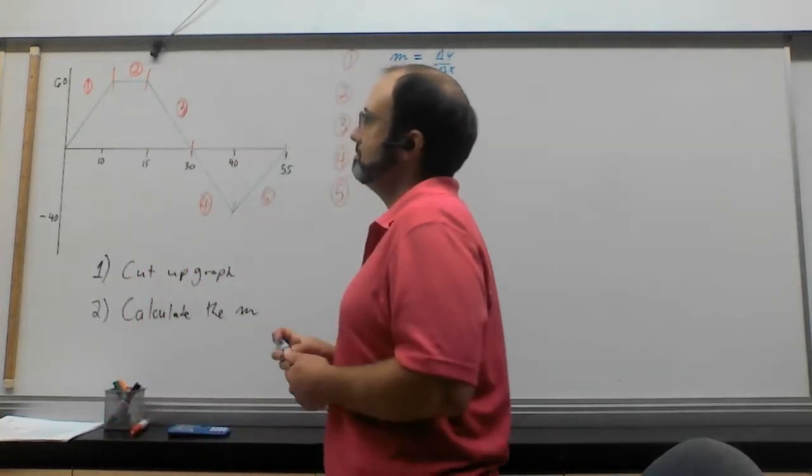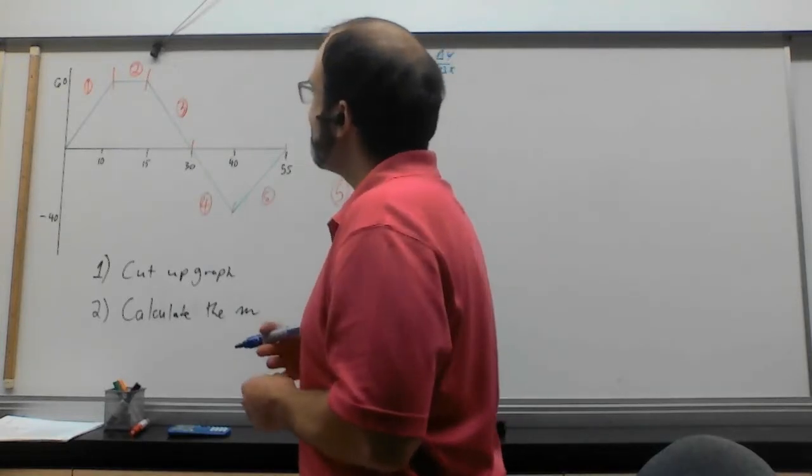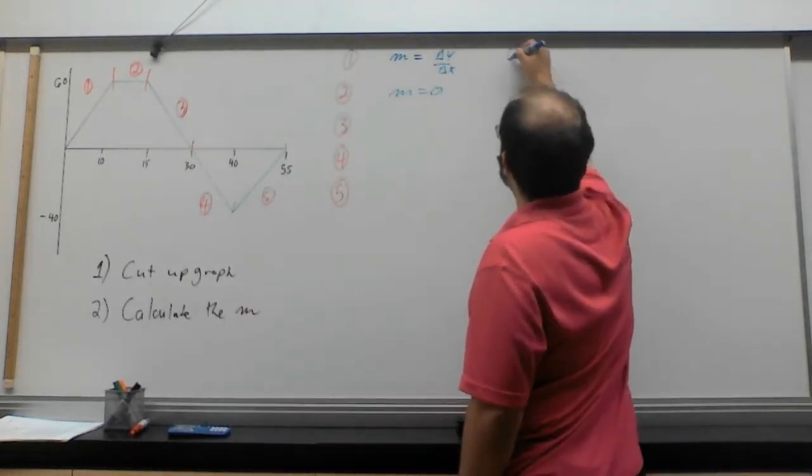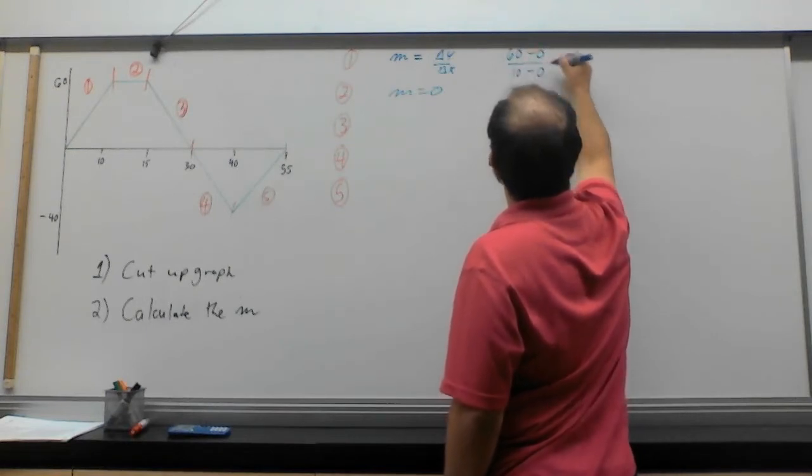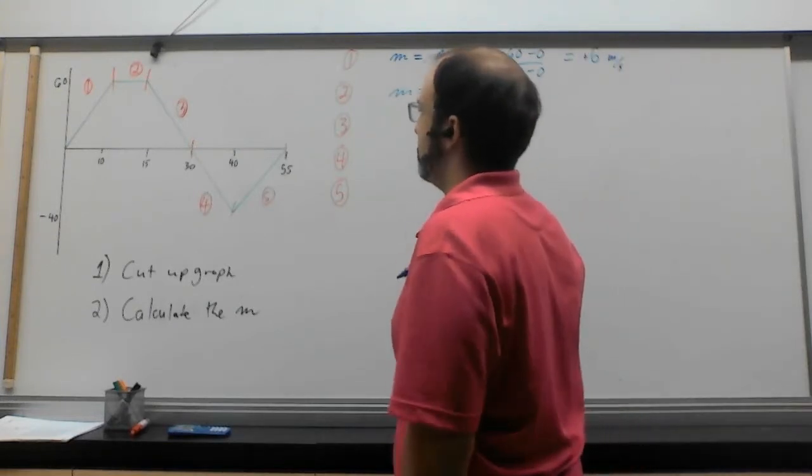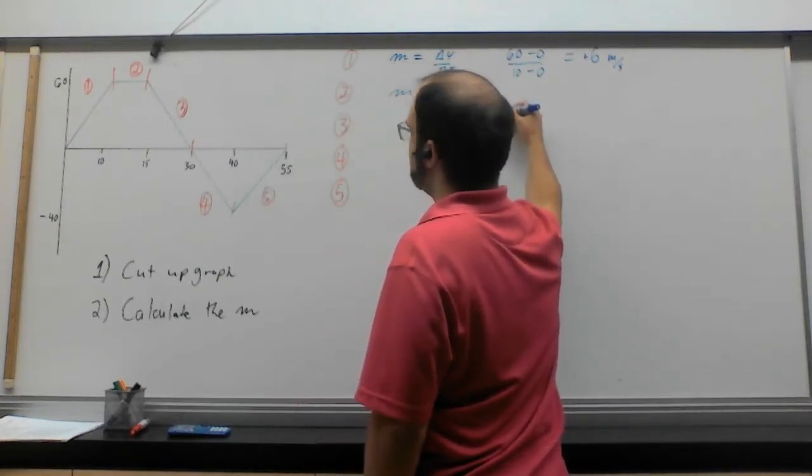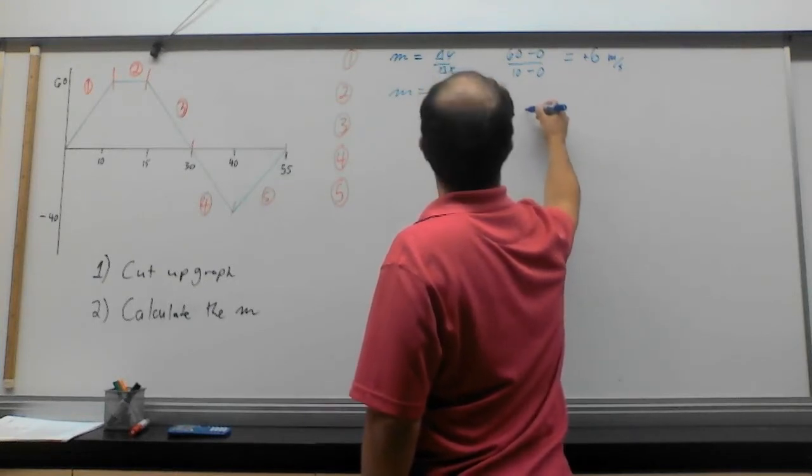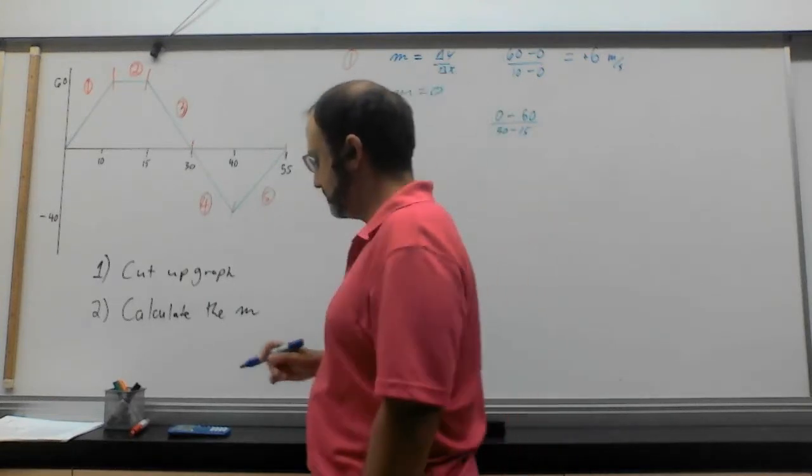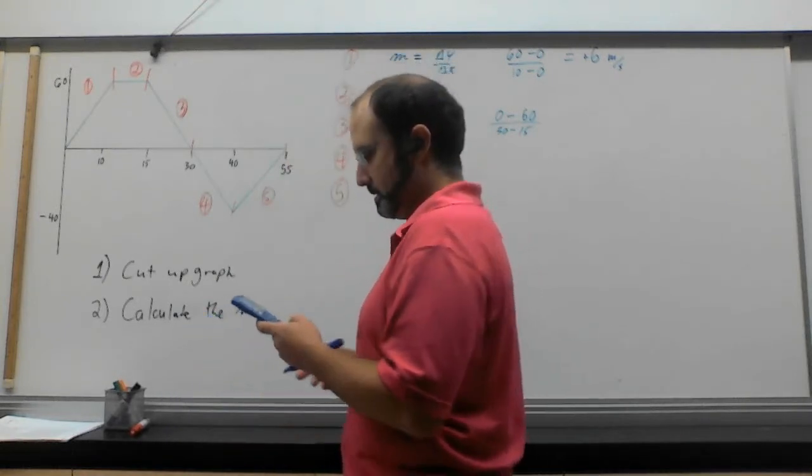Well, sort of. I mean, number two, probably don't need to calculate that, now do we? Because that's just going to be slope is equal to zero. Okay, well, let's do number one. We're going to get 60 minus zero over 10 minus zero. It's going to give us 6 meters per second positive. We've already got two squared away. We'll do three now. So for three, we're going to end up with, let's see, final position is zero minus initial position, which is positive 60, over 30 minus 15. So we're going to take 60 divided by 15.